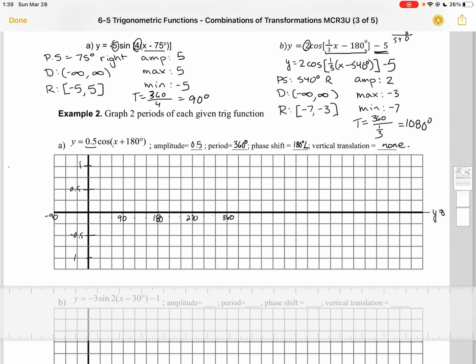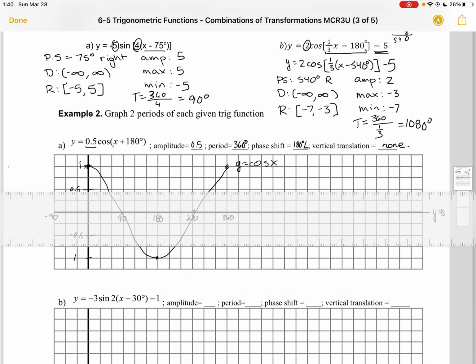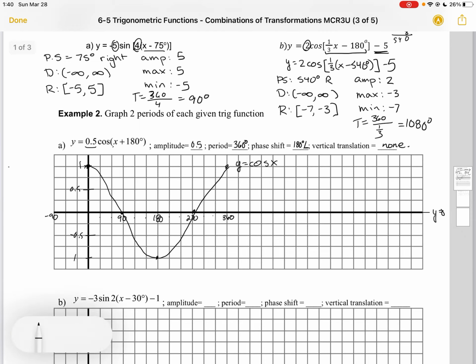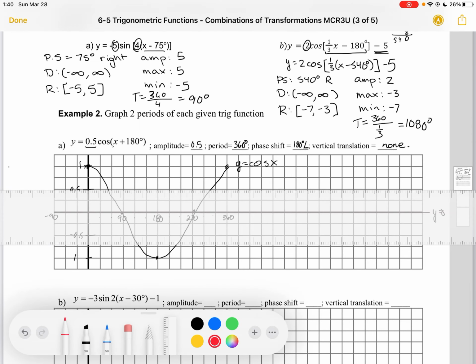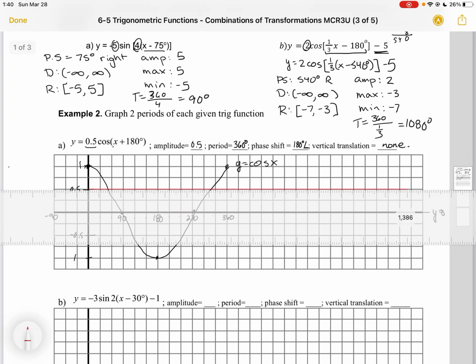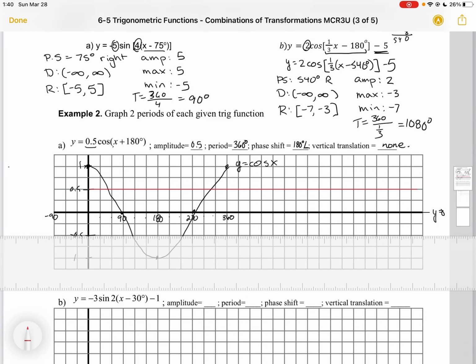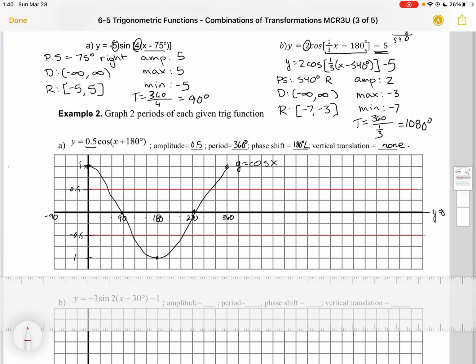So what I'm going to actually do is I'm going to sketch on my parent function right now. So I've got here, here, here, here, and here. So here is my parent function. Things are good. This is y equals cos x. Now I know that everything has been shifted to the left by 180 degrees. And I know that it's been shifted kind of about these maximum and minimum lines. So let's add these on here. So I've got my maximum and my minimum here.